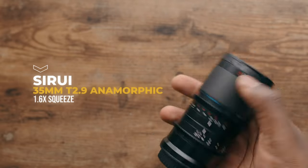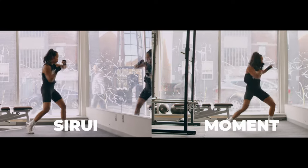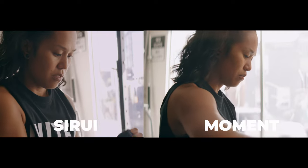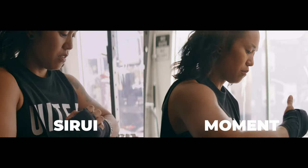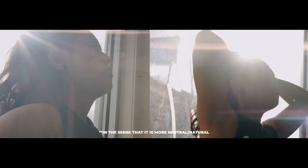I want to compare the anamorphic adapter to a real anamorphic lens — the Sirui 35mm T2.9 that I've reviewed on this channel. Pairing both with the Sony FX30, there are some subtle differences. The Sirui might be just a touch sharper, probably because I'm shooting at about T2.9. But the anamorphic adapter and the Sirui anamorphic lens actually look pretty similar to each other, which is surprising because the Sirui only gives you one focal length. The anamorphic adapter works with a variety of focal lengths. In terms of flaring, they're pretty much the same — though other Sirui lenses might produce flares that skew more blue, which some people weren't the craziest about.